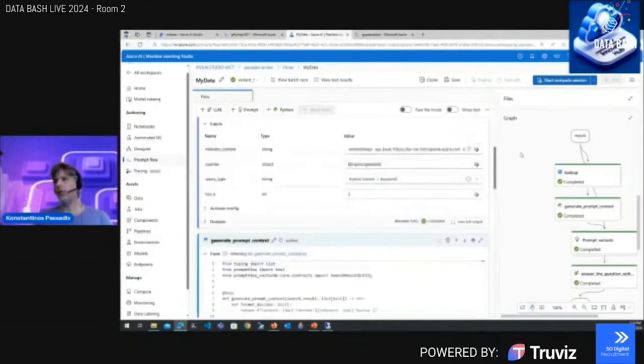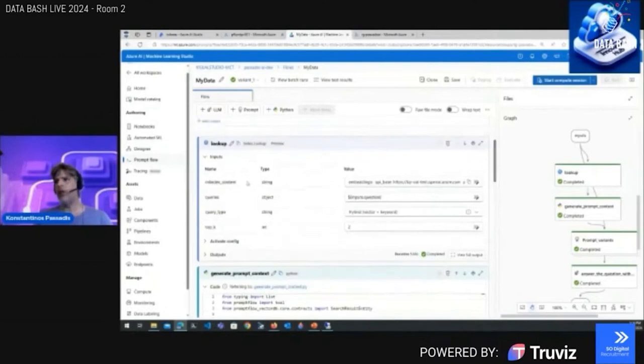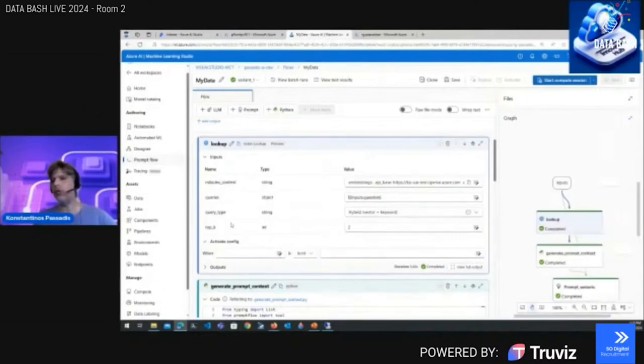Then we have the lookup section where we need to select our index, right? You can open this menu. The object, of course, is the question that is going to be asked by the user and comes from the previous section. The query type is hybrid, we need vector and keyword, and the top K parameter is going to be 2. Our prompt flow allows us to activate several parts of our flow when a specific condition is satisfied.